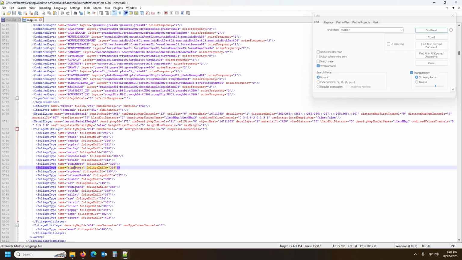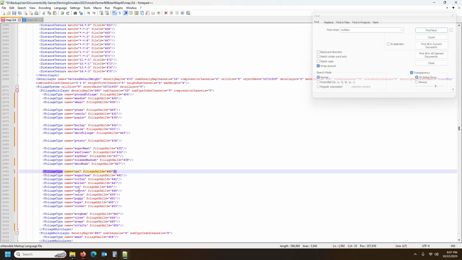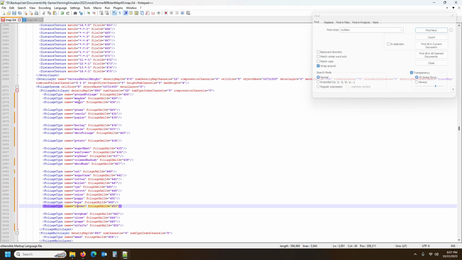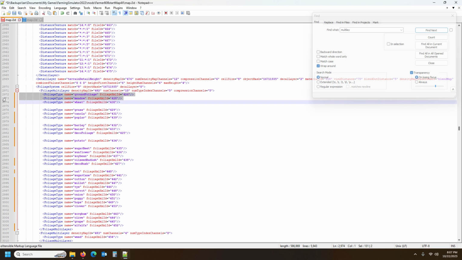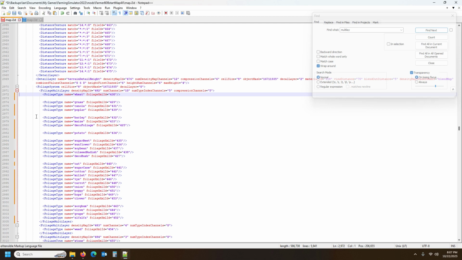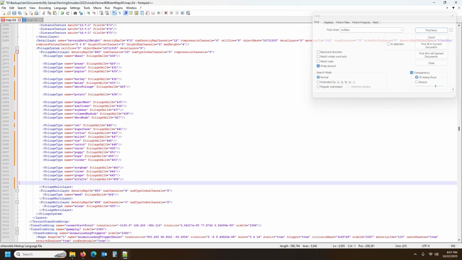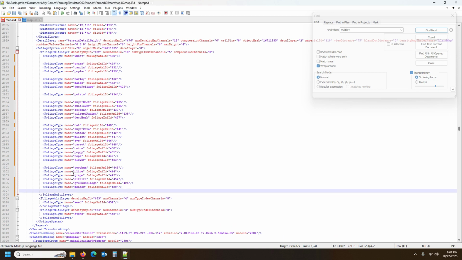So from oat, it's sugarcane, cotton, millet, rye. Then it's carrot, onion, poppy, hops, clover. Okay, so that's the end of the original map's fruit. Now what we need to do is take everything above wheat, because it starts with wheat. So this two, Control X, it's ground foliage and meadow. We don't have any of those in the original map, so we can put this right at the bottom. It doesn't matter.